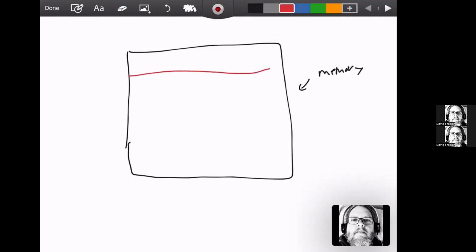Whether it's at the top or the bottom of memory depends upon the operating system, but in general, one end will be the stack. The stack is for what we call static variables and static functions, meaning the normal variables we've used all along.